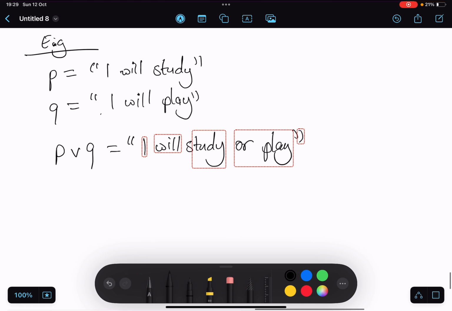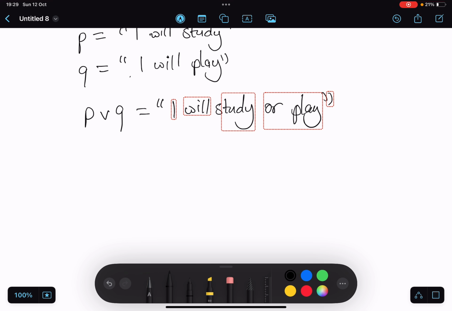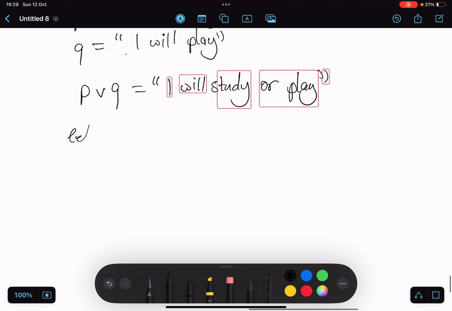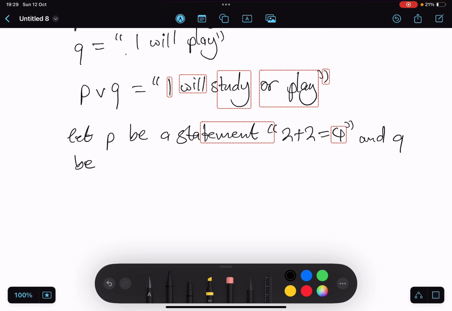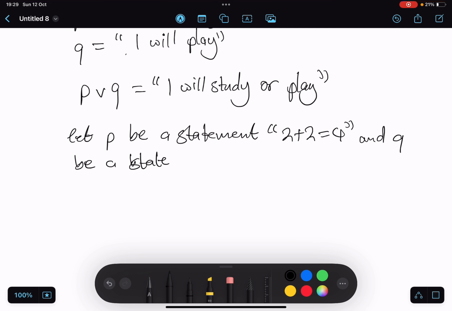You can either do one of these, which means one is true. So another example that I think you guys will appreciate: let P be the statement 2 plus 2 is equal to 4, and Q be the statement 3 plus 3 is equal to 5.